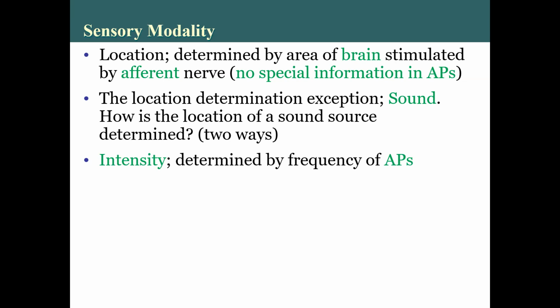It's very much like Morse code. So for example, if a very light sensation is picked up by our skin, what you would see in the nerve is blips like this. Blip, blip, blip. Now this is slowed down. But what if it was really intense, so you're pushing very hard on that part of the skin? It would be more like blip, blip, blip, blip, blip, blip. And that would be the code that your brain would use to determine whether it was a very intense pressure or a less intense pressure. It's the frequency, how many per second come, not the intensity of the individual action potential. So try to get that into your cerebral cortex.